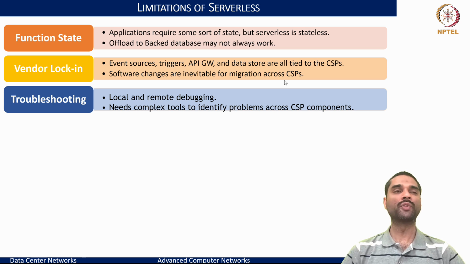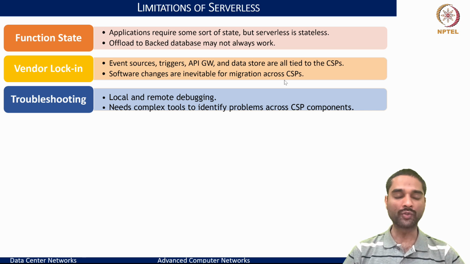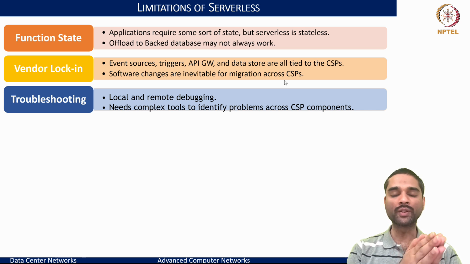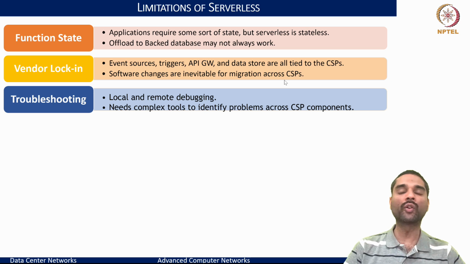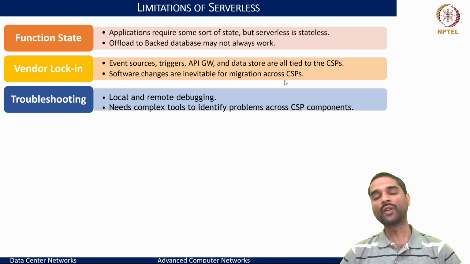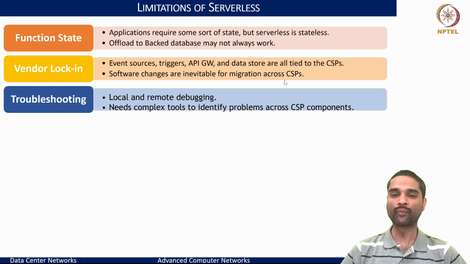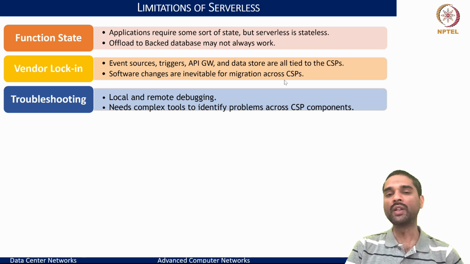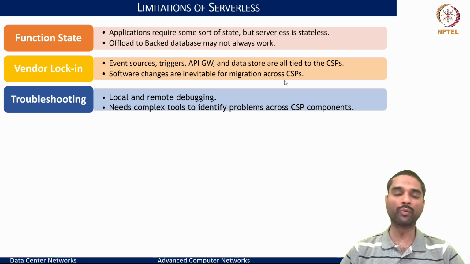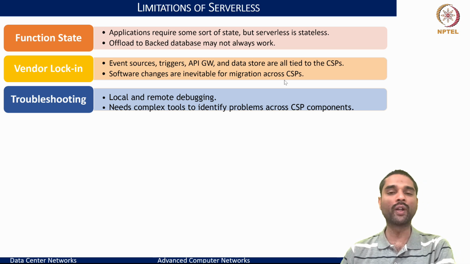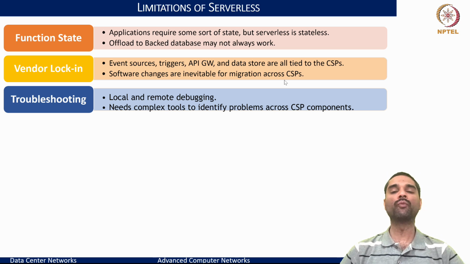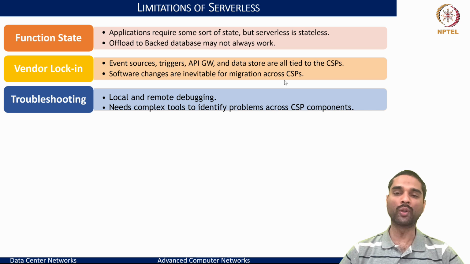And third is the troubleshooting issues, because what we see is we have a lot of functions that you can deploy, but when things have to run, if there is a concern somewhere in the API gateway, the function is completely going to remain agnostic to what's going on in the API gateway. And if there is some bug in the API gateway in terms of how the data is going to be transformed and provided to the function, it may become very difficult to debug and say where the problems lie.